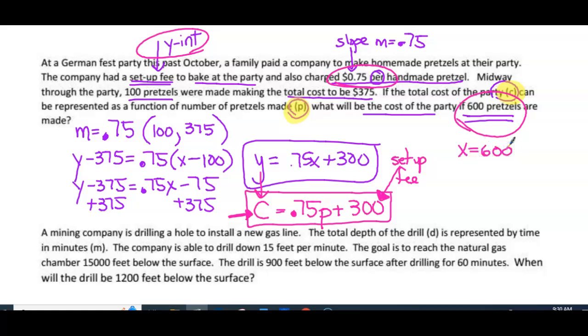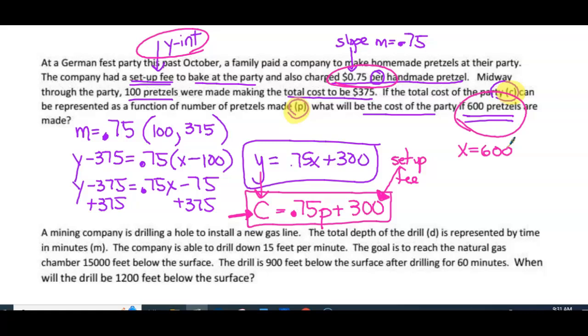So at this point, you're going to grab your graphing calculator. And if you haven't, clear the memory real quick. And as in the past 2 days, we're going to go to y equals, and we're going to type in y equals 0.75x plus 300. After you hit enter, we're going to our table, and we need to go to where x is 600. However, you might be scrolling for a really long time.